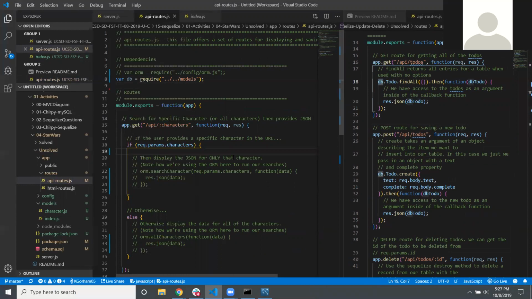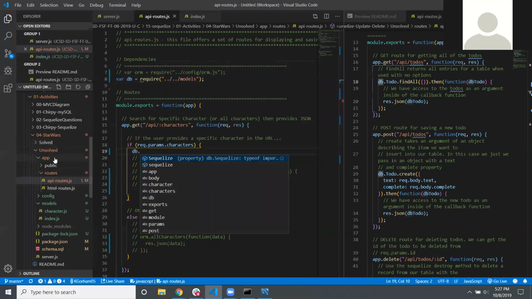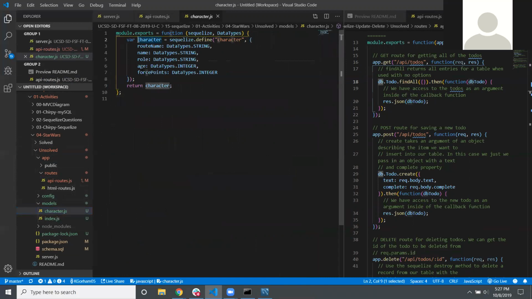So before, we did books, sorry, books.findAll or something, and that was because we were requiring var books equals require the relative path to the books model. Since now we're not requiring our model, we've just brought in our DB, our whole database, we have to say DB to reference this variable. DB dot, in this case, what did we call our model? Character, right. And I think it is a convention to capitalize this. Make that a capital C.